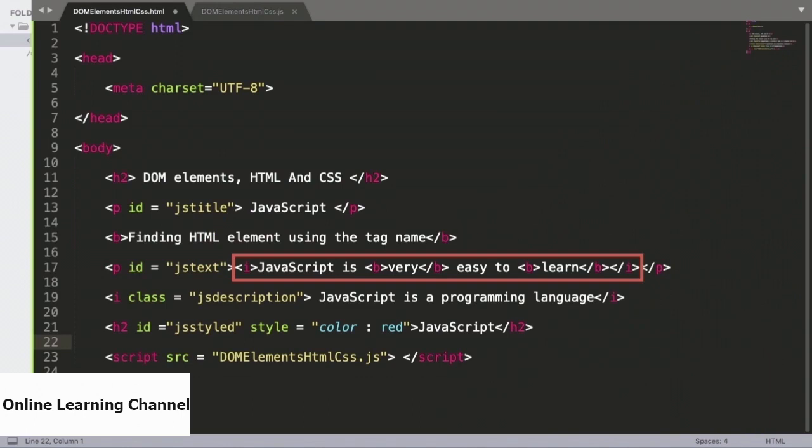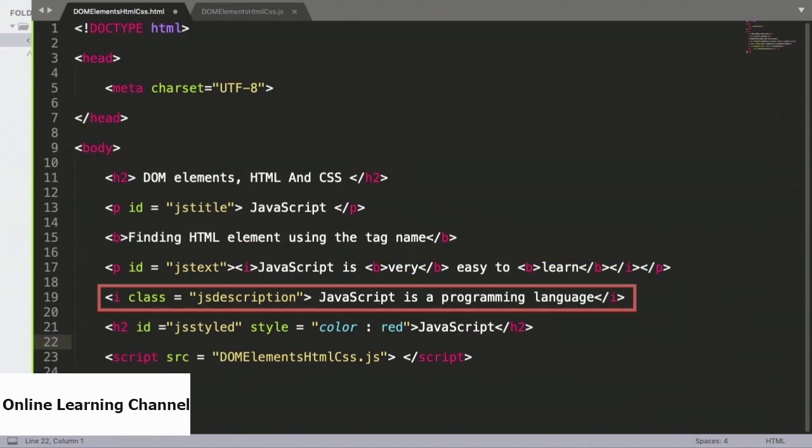However, this is structured in such a way that this paragraph has a few child elements. There is the I element for italic text, and within that, there are two bold elements which contain the text very and learn. Next, we have an I element to which we apply the class JS description.